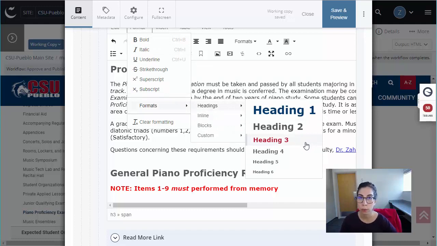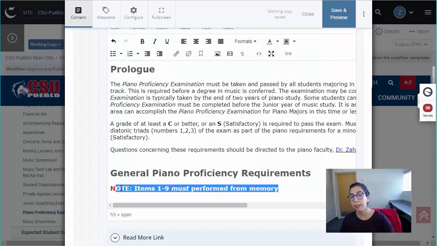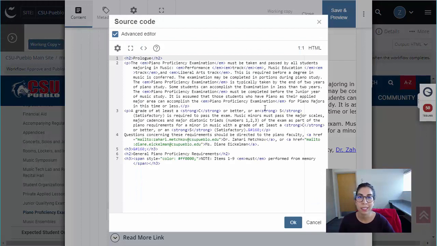So this is where you're going to need to remove that color that was added to this from the HTML code. We're going to go to the source code up here, and we're going to look for a 6-digit hex code that signifies that red color that was added to this heading. Since I know this is at the bottom of where I'm editing, I can look for this in the bottom of the code. What we're going to remove is everything that's between brackets, and it's called span, style, and then the color. Sometimes you might see several spans that represent if something's italicized or underlined. For this example, we're just going to stick to this span tag.